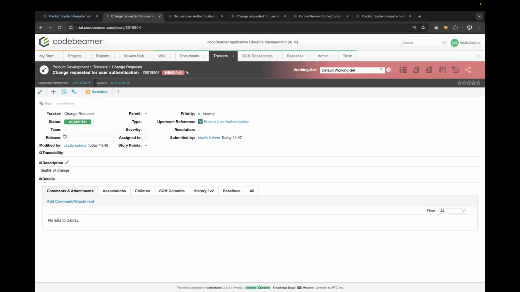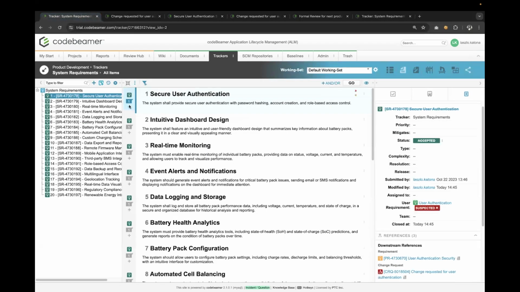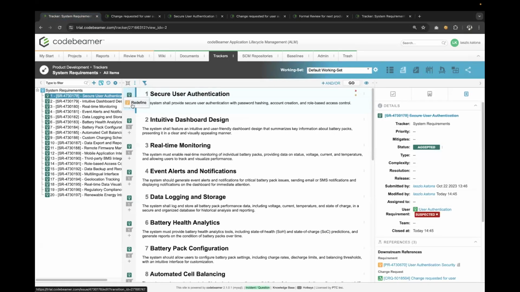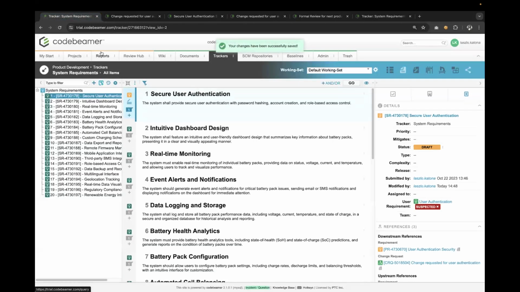As part of our workflow automation, we can configure our change request workflow to automatically reopen the requirement or requirements in scope for the change request. But that's completely optional, of course, and we can now reopen our previously approved and accepted system requirement because there is a change request in place, which allows us now to execute the state transition accepted to draft.